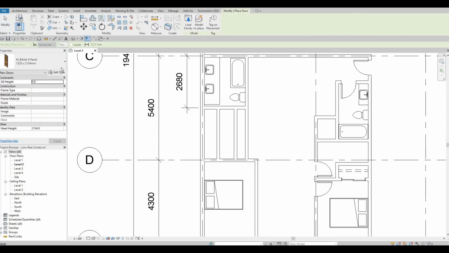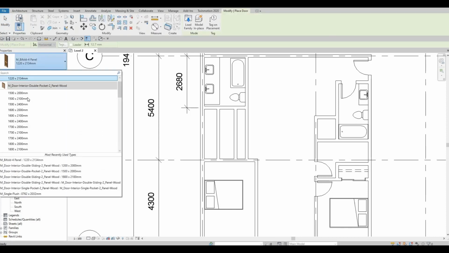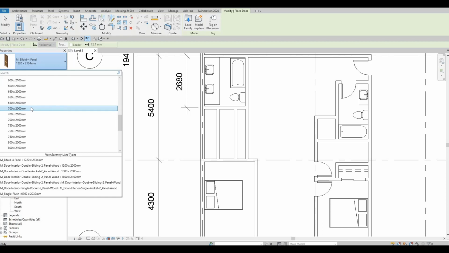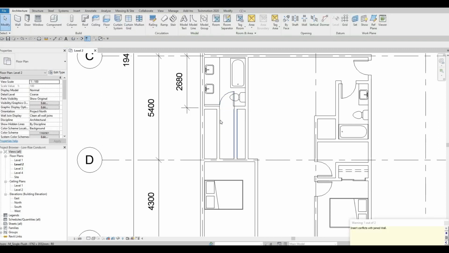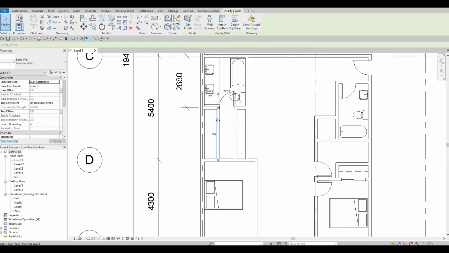I want to add in a door on this side, and as you can see, it's showing an error.